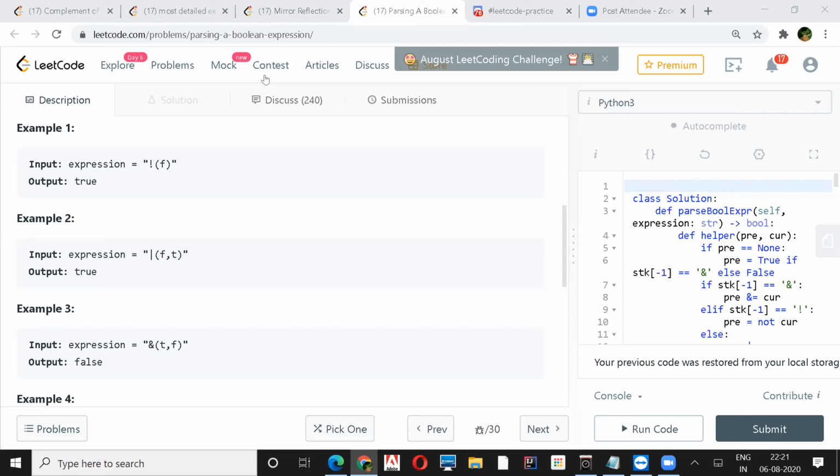The values we will accumulate. For example, for the operations, if it is ampersand, if it is and or, then there might be multiple values. So only when we come to the closing parenthesis, we know that there might be a bunch of values which need to be accumulated or condensed into one value. That is where we reduce it, and whatever one value it gets reduced to, we push that back into the stack and then continue the same method until we come to the end of the expression.